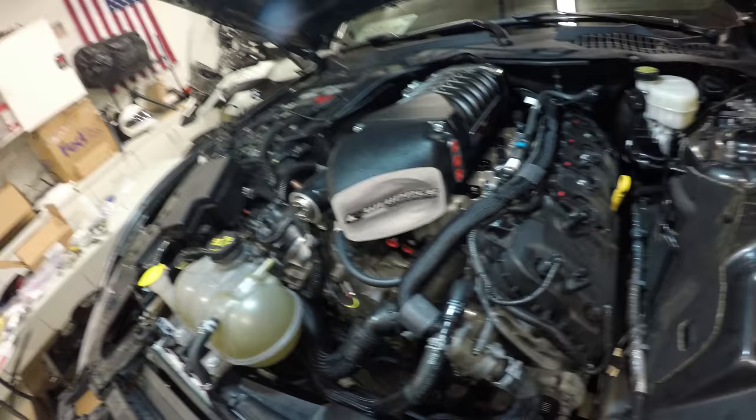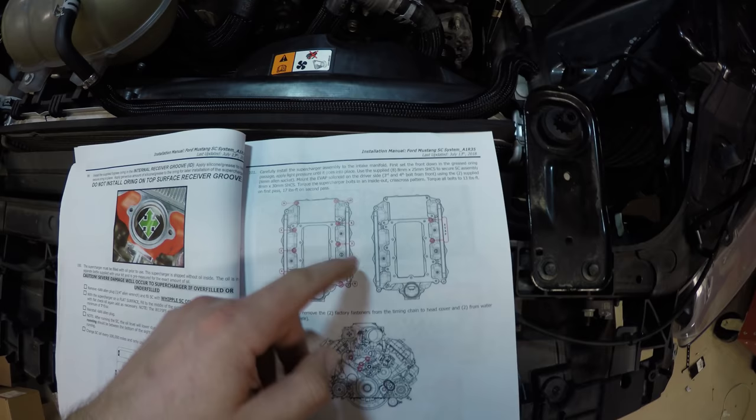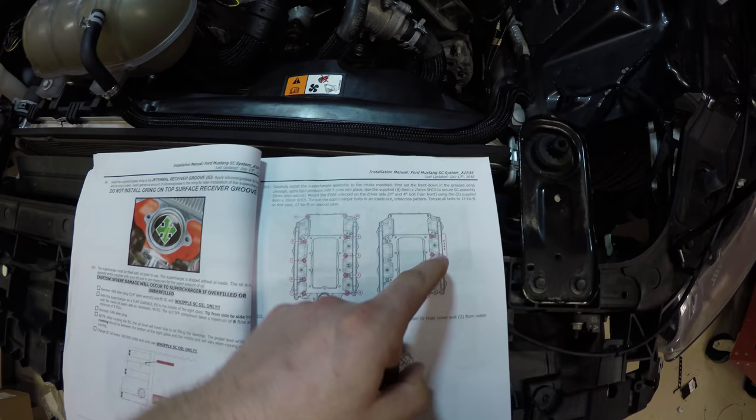But anyways, moving on. Now we're going to bolt the head unit down to the intake manifold. There's a very specific pattern. I'm not gonna go over it because you should have the instructions. But basically, you're gonna do a crisscross pattern at 13 foot-pounds, and then you're gonna go back again at 17 foot-pounds.